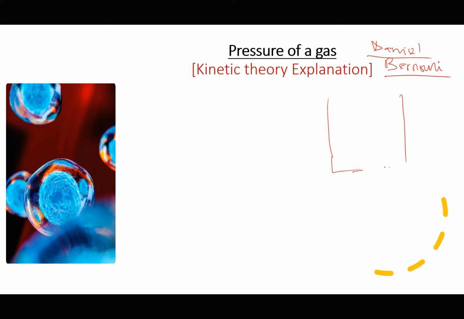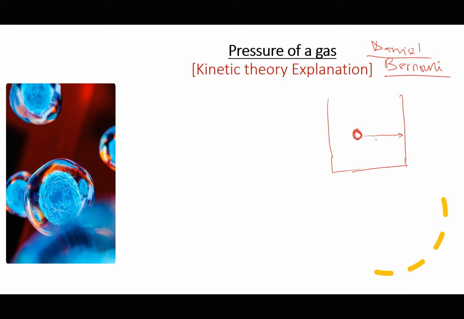and we think of just one atom in the container. Here we have a gas, and we're just pulling out, or thinking of, one atom of the gas out of the many which are in the container. Remember, the atoms or the molecules of the gas are in continuous random motion, moving about each other at a very great speed. So let's think of this atom colliding with the wall of the container.